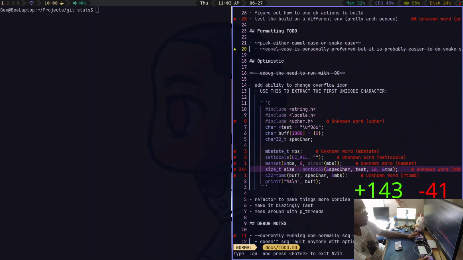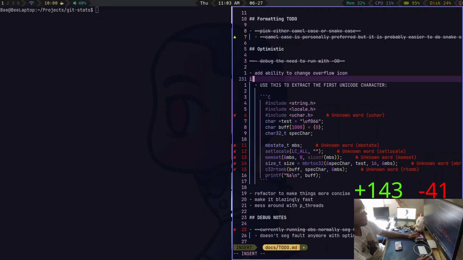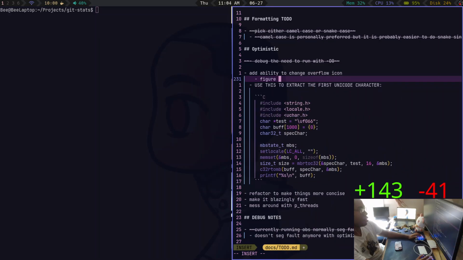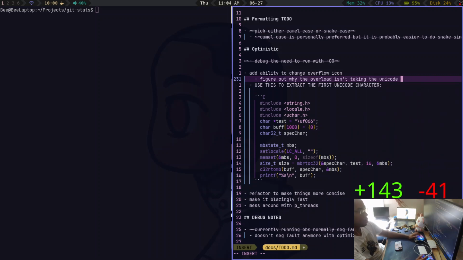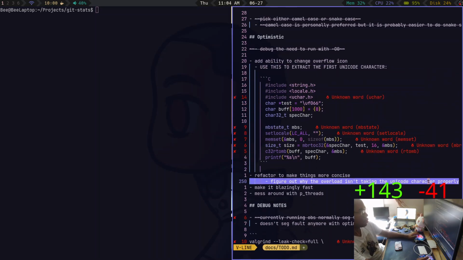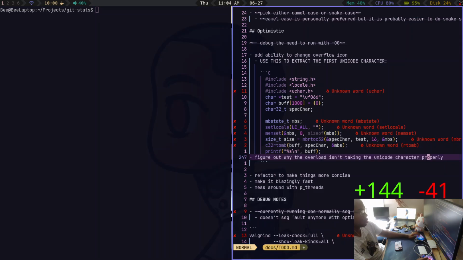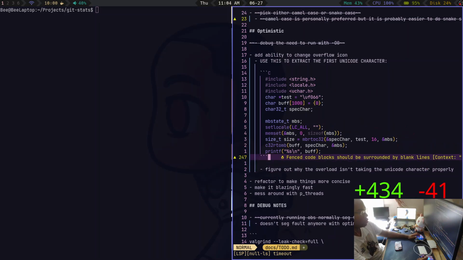Okay, so now we need to figure out why the overload isn't taking character properly. And then we'll move this to the bottom. And format. Oops. There we go.